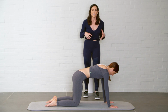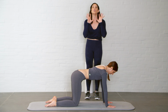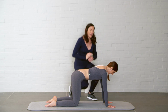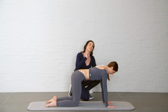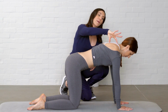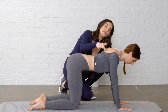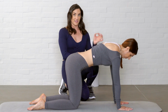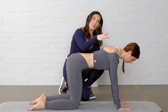So the serratus anterior is a muscle that connects from your shoulder blade into the front of your rib cage. Don't worry if you don't know what this is. It's very important for the shoulders to stabilize, and so this is a nice basic exercise to kind of get this muscle turned on. So she's going to inhale to lift up into her upper spine or upper thoracic. As she exhales, she's gonna lower, and the shoulder blades are gonna come towards each other. And again, you'll notice as she keeps going that her arms are nice and straight. This is essential to this exercise, that the scapula are the only thing really moving.